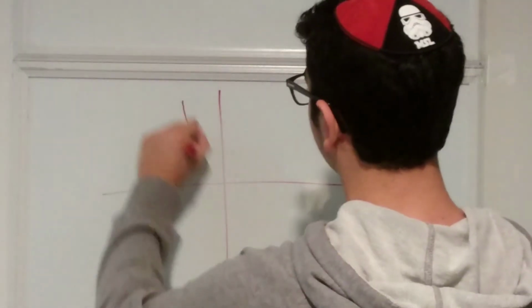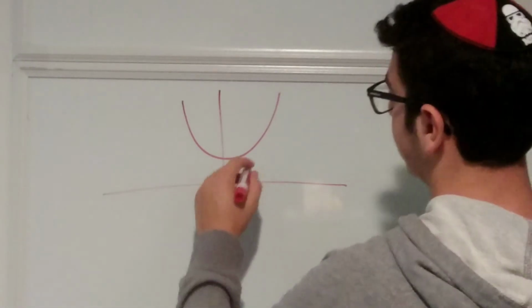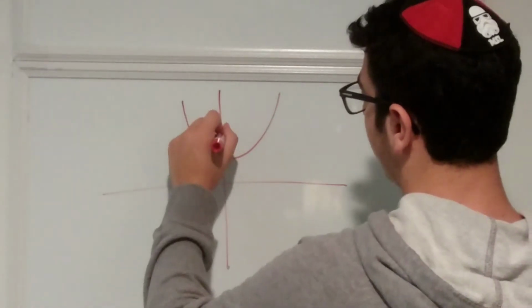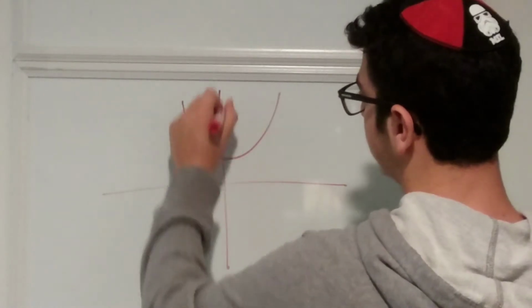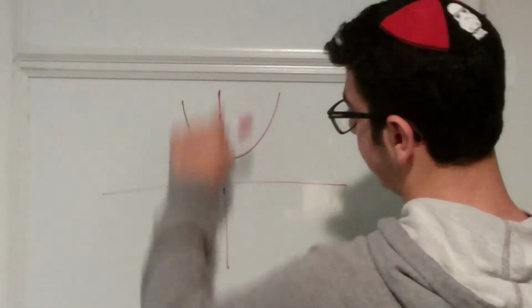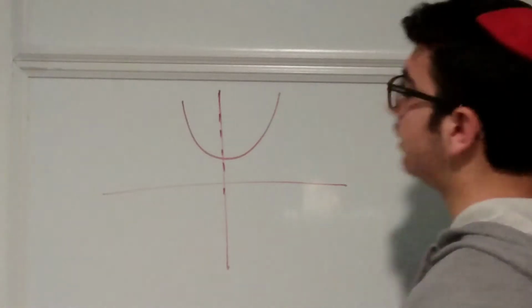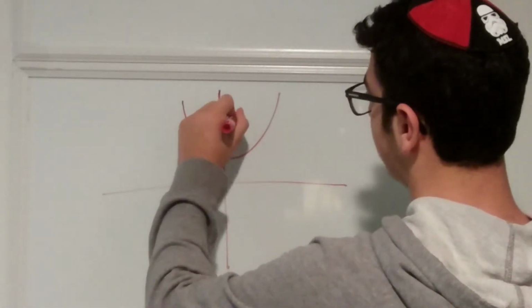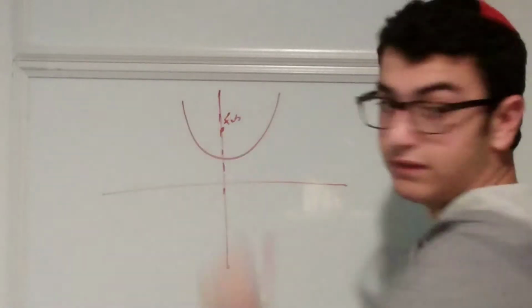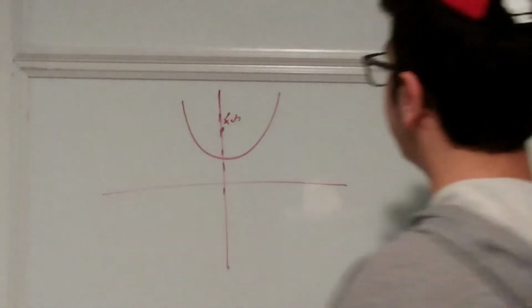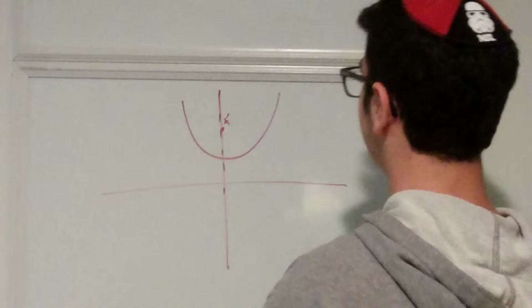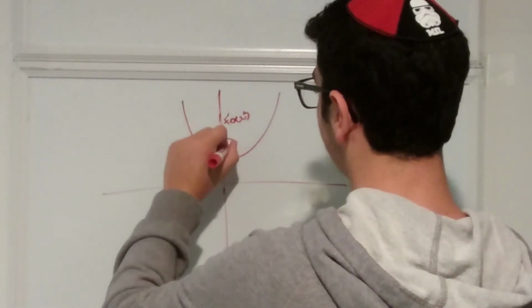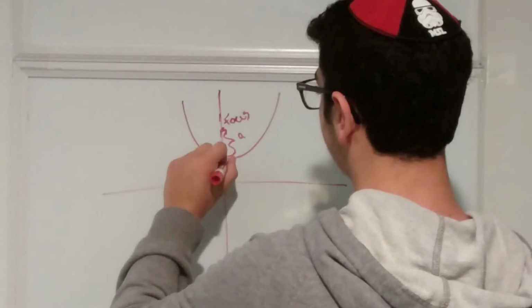So here, let me draw this right here. This is a parabola. The distance from, let me just choose a random point on the vertex line. Right there's the vertex line, the line of symmetry. So let's just choose this length right here. This is going to be called the focus. And so let's say this length right here is A.